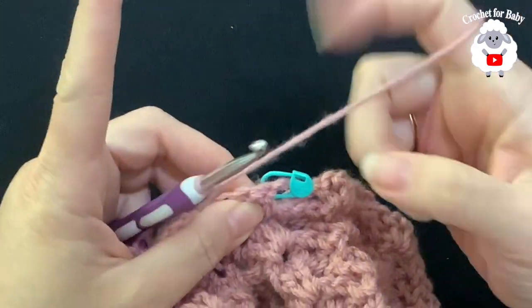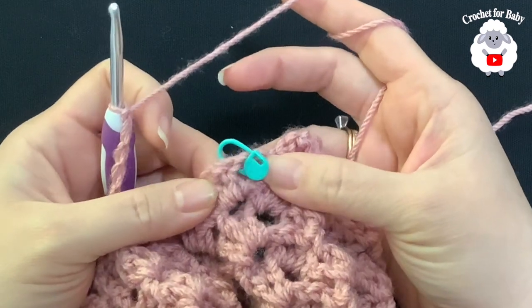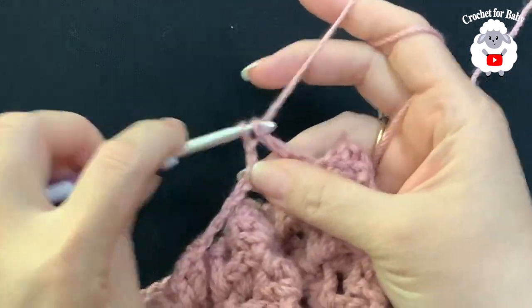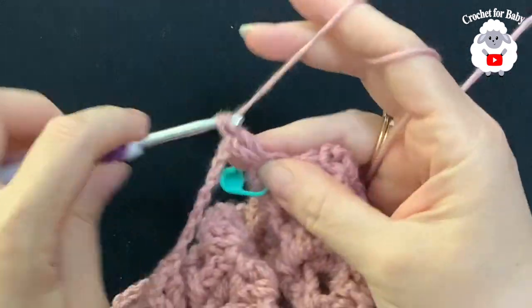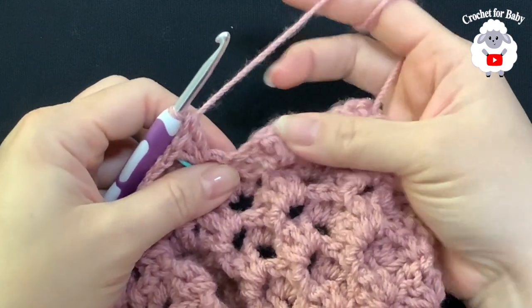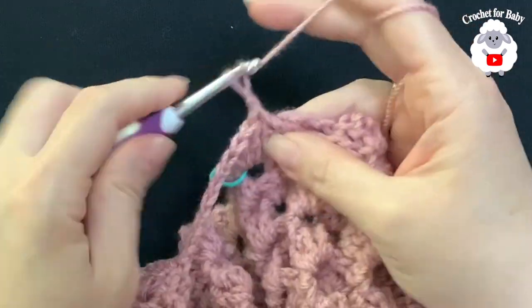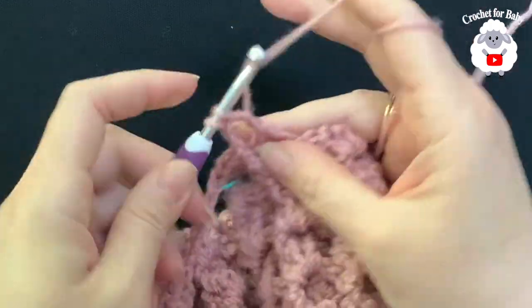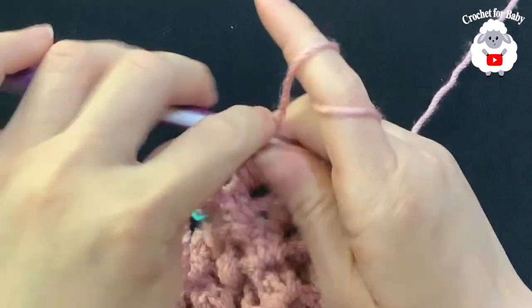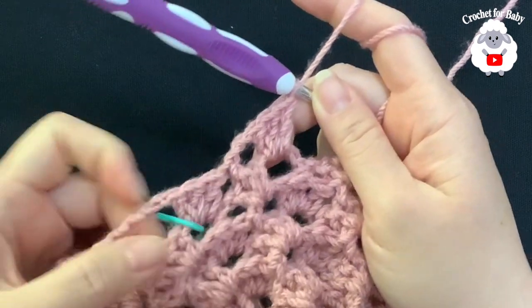Now this is where we're going to increase 1. Into this chain 2 space of this 8th fan, right here I have a stitch marker, you're going to make 3 double crochets. 1, 2, 3. And now into the next fan, this one here, work a front post single crochet into the second double crochet, 2 chains, and then into the next chain 2 space work 3 double crochets. Now from here on, it's the same thing we've been doing with this stitch, so this is the only difference. We're going to increase here into this chain 2 space.